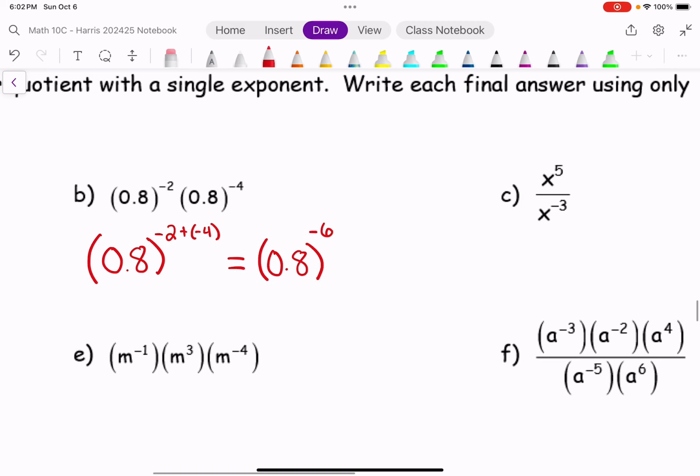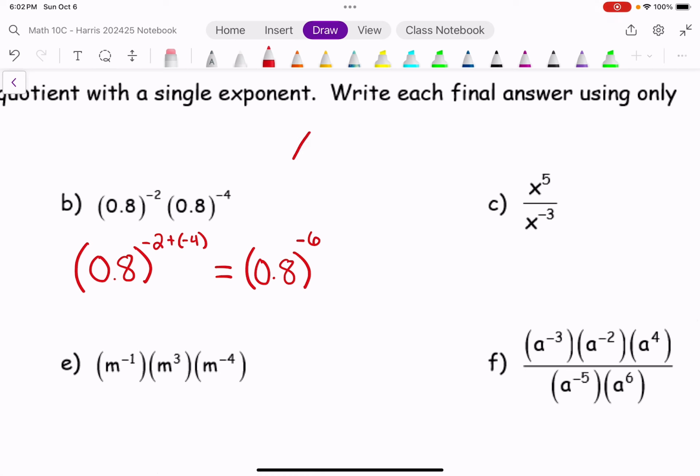So we learned last week that anything that has a negative exponent can be written as the same thing by taking the reciprocal and using a positive exponent. So I'd put it underneath the fraction, or above the fraction if it was below, and I'd get the same answer. This 0.8 is up top, so I'm going to move it to the bottom. So I have 1 over 0.8 to the power of positive 6. It's kind of weird to see this decimal as a fraction.